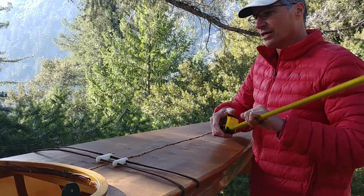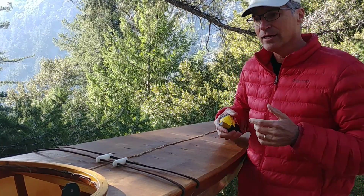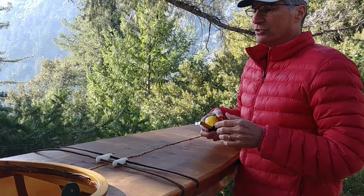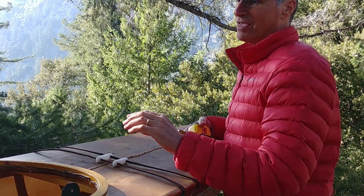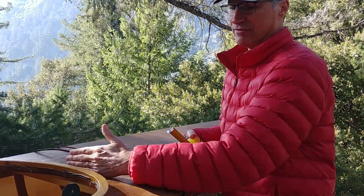The other thing is, if you have a Greenland kayak, then you're not going to have a roll closure, of course. It's just going to be ending flush with there.